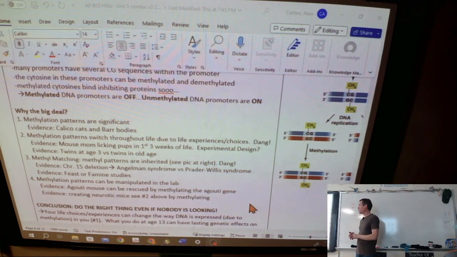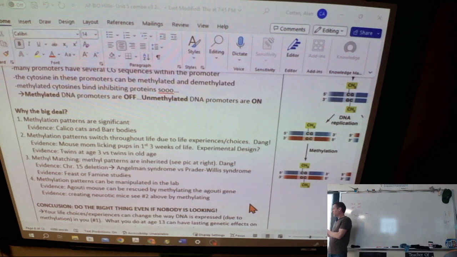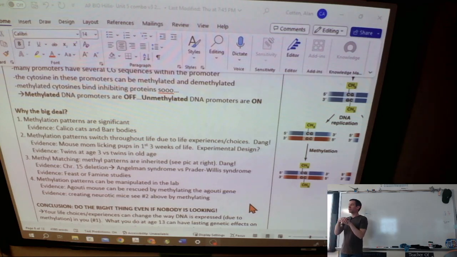And what they found was they could predict how long kids were going to live, their life expectancy, based off of whether their grandparents survived a famine or they were around during a feast. Was food plentiful, or was there some sort of natural disaster and everybody was starving? And the difference in life expectancy was significant. It was like 8 or 9 years.